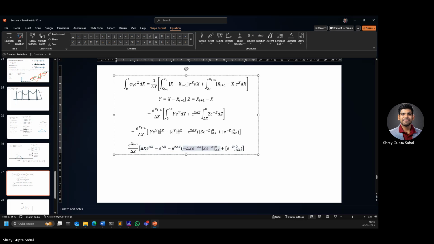So minus e to the power delta x, and this one again you will get plus. Note there is a plus there, e to the power minus, and there are also ones that are going to be there. No, here also there will be a one. Missed that part. Minus minus plus 1. So e to the power 0 is 1. And so here you get 1 minus e to the power delta x.